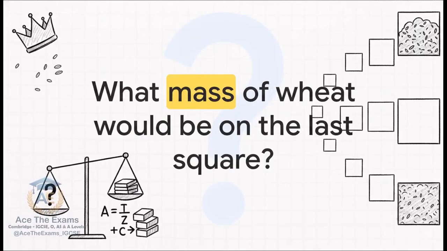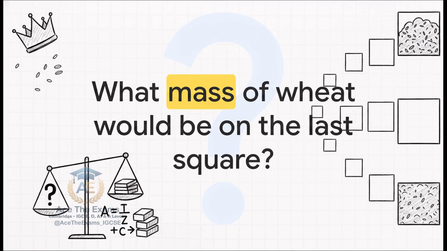Naturally, the king agreed instantly without doing any calculations. He probably thought, wow, getting off easy. A few handfuls of wheat, no problem. But he completely failed to recognize the terrifying pattern of exponential growth. If we assume an average grain of wheat weighs about 50 milligrams, the real mystery is just how much mass are we talking about by the time we hit square 64? To figure this out, we obviously can't count grains one by one. We need a system. We need algebra.